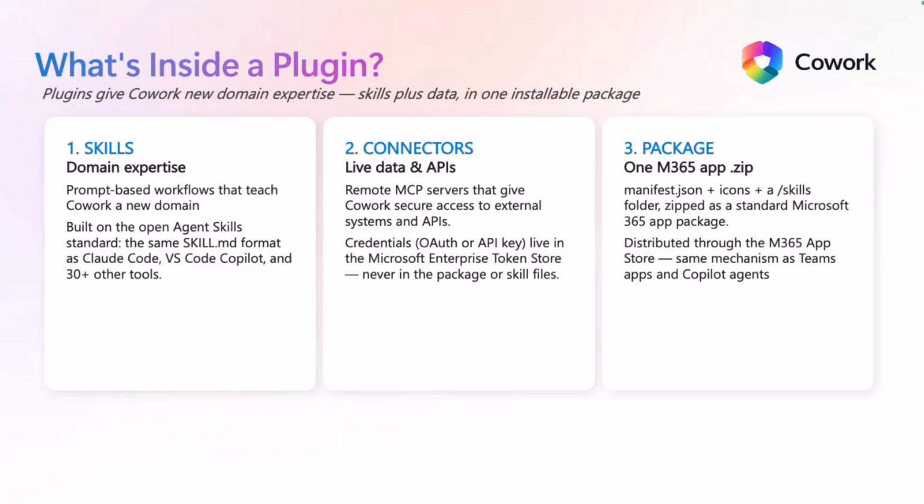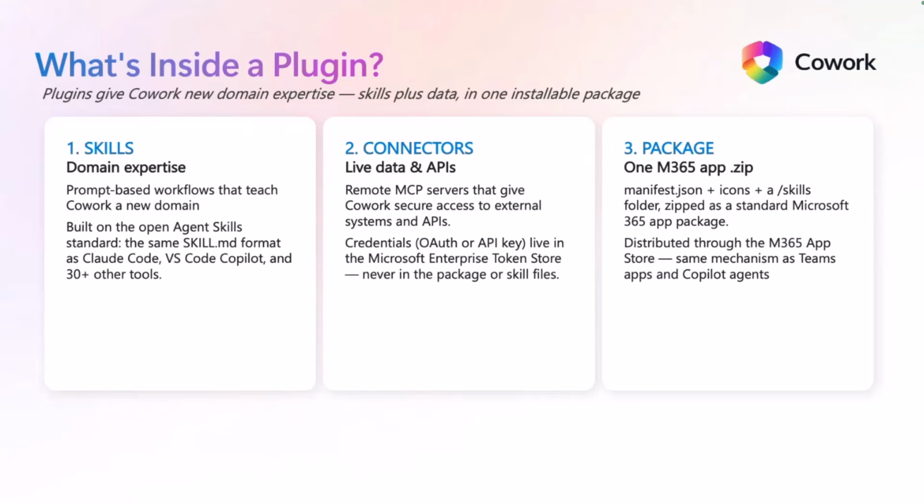Now inside a plugin, how it differs from what a skill looks like is, yes, you will have those skills. So you might have one or many skills and even reference files for skills in a plugin. But then you'll also have the connectors, that live data and APIs via MCP servers that you can connect to there. And then it's all packaged up.